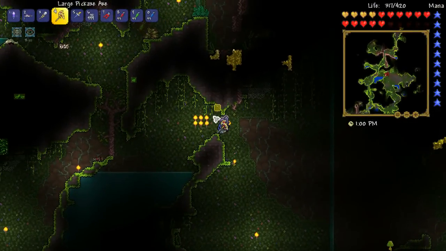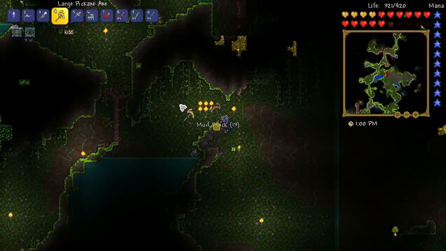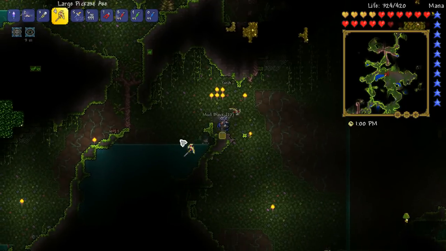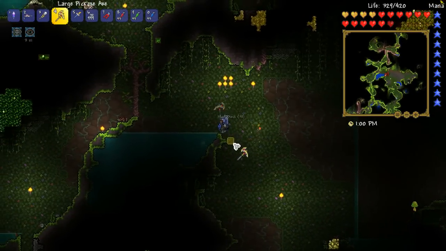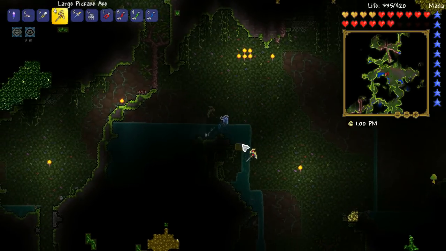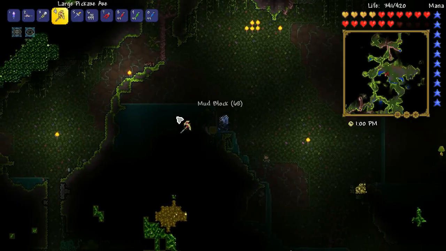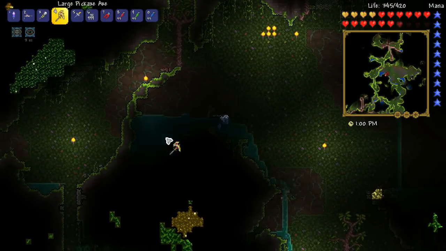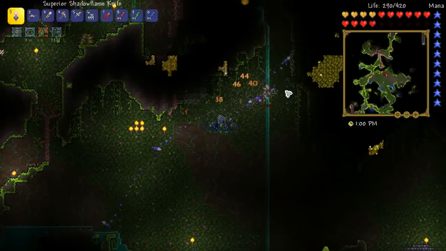Here we go. So, as always, when we're making an arena, we're just going to dig out a nice large area, so Plantera's got lots of room to run and play and throw flowers around. And it also blocks out those nasty hornets, because they are causing us a lot of trouble. Like, crazy trouble. My gosh, go away.